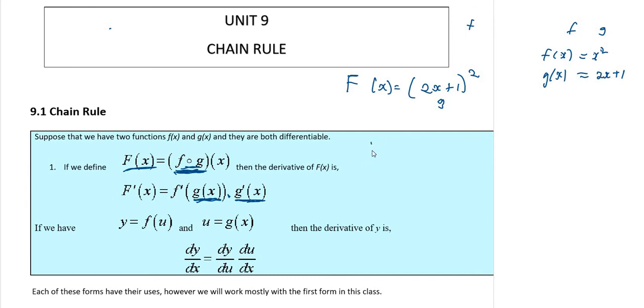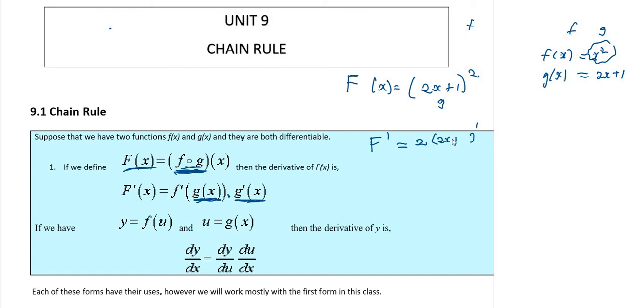So when we want to find the derivative now, then we do the outside function first. In other words, we do this function first. So that's going to just be 2 times x to the 1. But remember, now we have a bracket where g is already in here. So we keep the g as it is. So in other words, we're going to do 2 times, keep now g as it is to the power of 1. So that is just 2x plus 1.